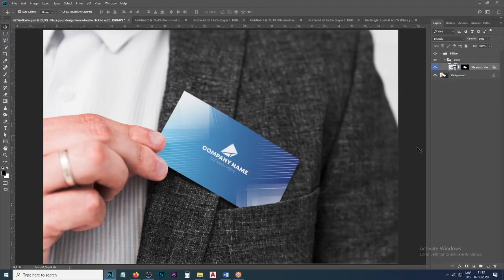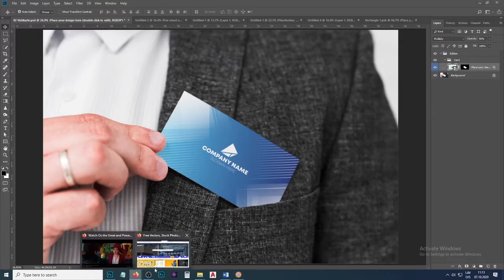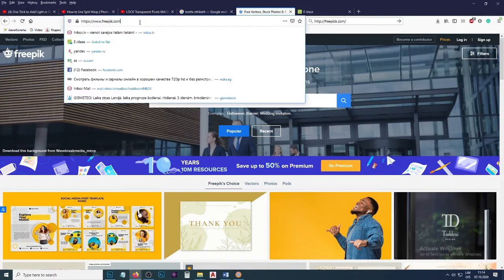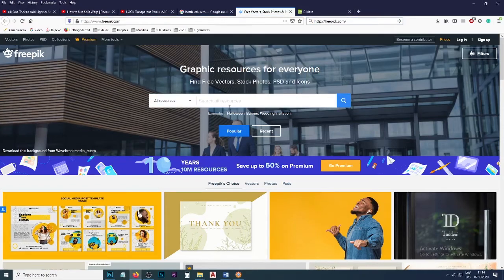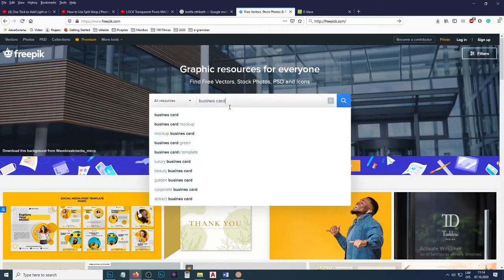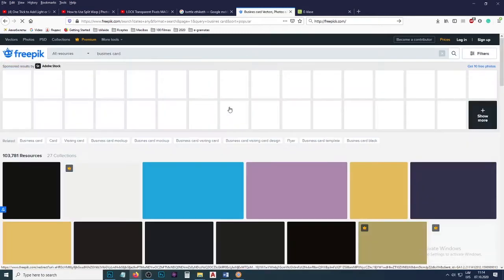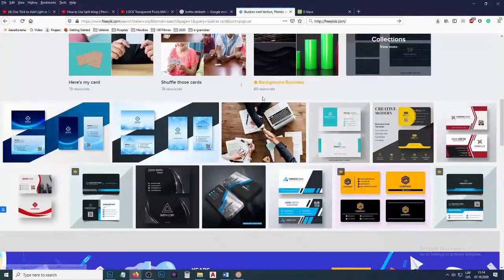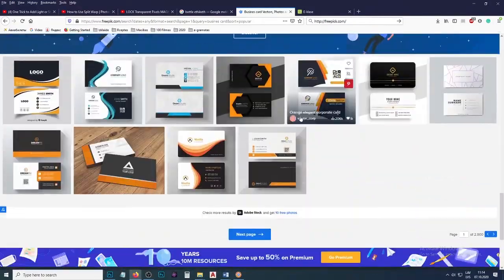Let's start with the simplest, a ready-made template which we can find on the internet. Let's open the browser. There are several links where we can find a large number of free mockup templates. I use freepik.com more often. We enter the site, type in the keyword we need, such as a business card, and see what is available to us. Here we see various card designs from which we can choose the most suitable for us.